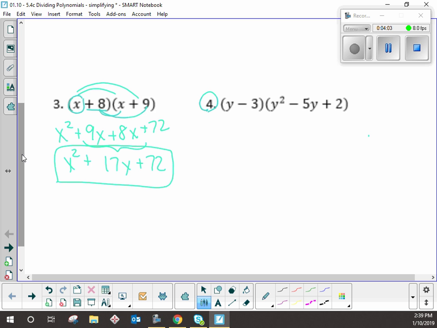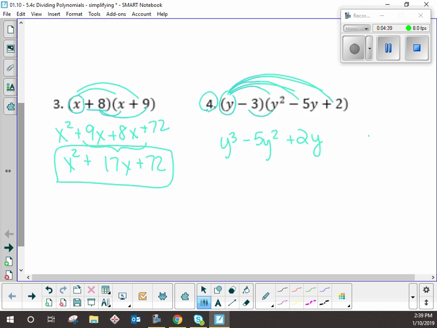Okay? So I have this y that I'm going to distribute through. Okay, so that gives me, what does y times y squared give me? And then y times negative 5y. And then y times that 2y. So I distributed the y. Now I have to distribute the what? Yeah, what kind of 3 is it? Negative. So I've got negative 3 times y squared, negative 3y squared.